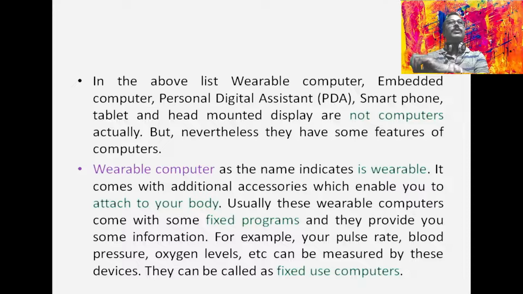Those fixed programs you can activate and they will be running. But you cannot load other programs into those wearable computers. There will be a program that is preloaded, and you can only make use of that preloaded program, or maybe programs, but they are preloaded. You cannot load programs on your own. Examples are pulse rate monitoring devices, blood pressure monitoring devices, oxygen level monitoring devices, which are very famous nowadays because of corona. All these can be called wearable devices or fixed use computers. For using them, you have to generally wear them.